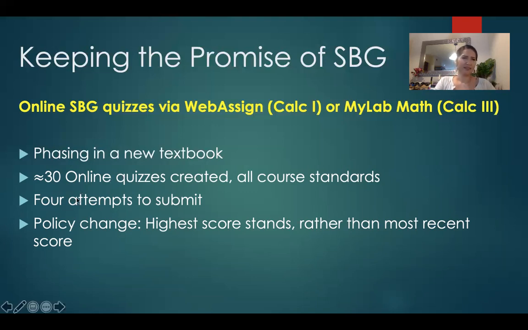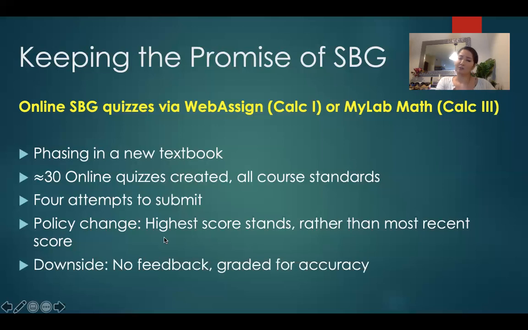So I think in one of these courses, they had 25 quizzes. If they have 4 attempts to submit, that turned out to be about 100 quizzes. There was no way that I could grade 100 quizzes myself per student. So suddenly they're not getting the feedback that they used to get. And they were getting a lot of good feedback about once a week from me.